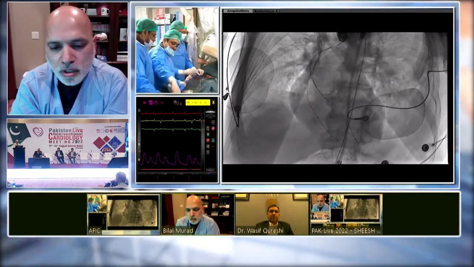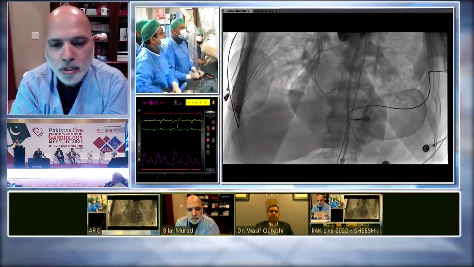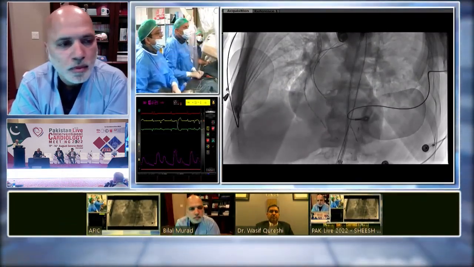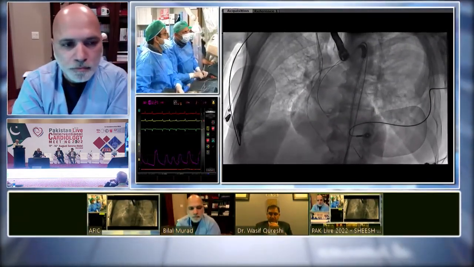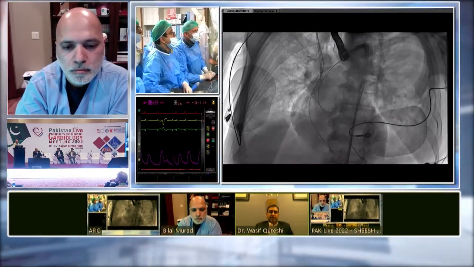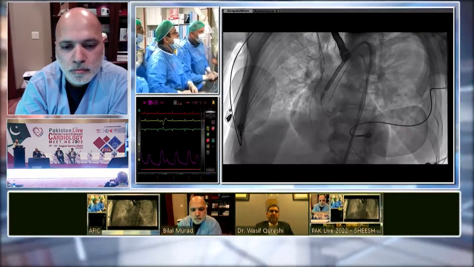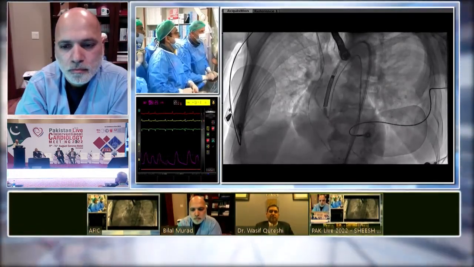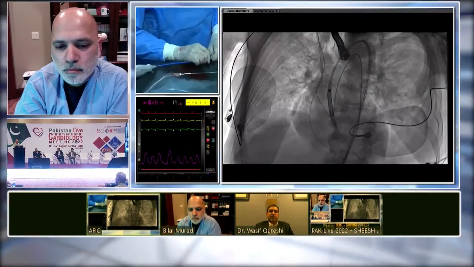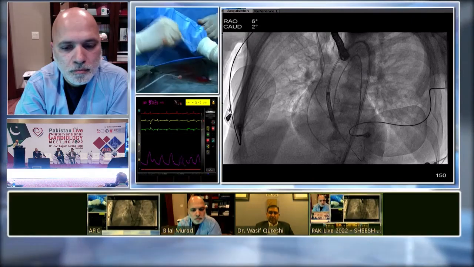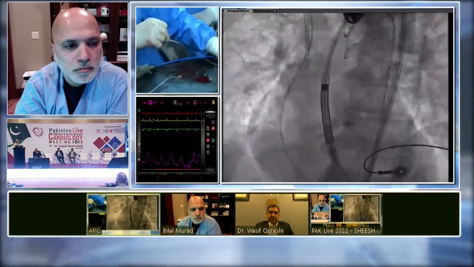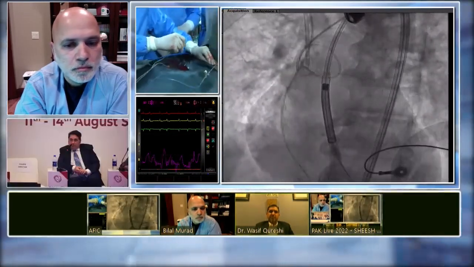So, one arterial in the groin and one arterial in the wrist, so you can take the picture from the right radial as well. There are balloons known as the Armada balloon, which you can use to get from the radial down to the leg if you get any complications. Although in Pakistan we don't have Armada balloons, a single femoral artery and a left radial artery is usually good enough for us as well in Peshawar.